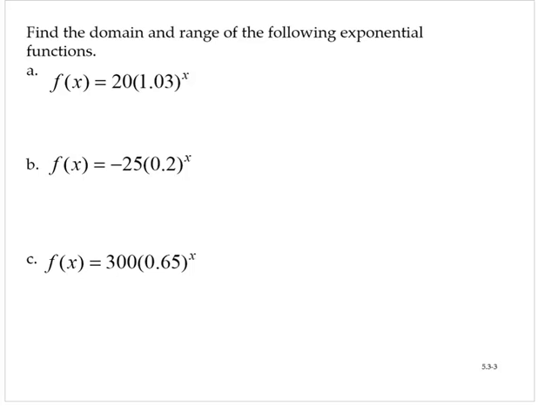So using what we've learned from the previous two examples, what I would notice is my a value is positive. My b value is greater than 1. And so what that tells me is the graph is above x-axis and increasing.